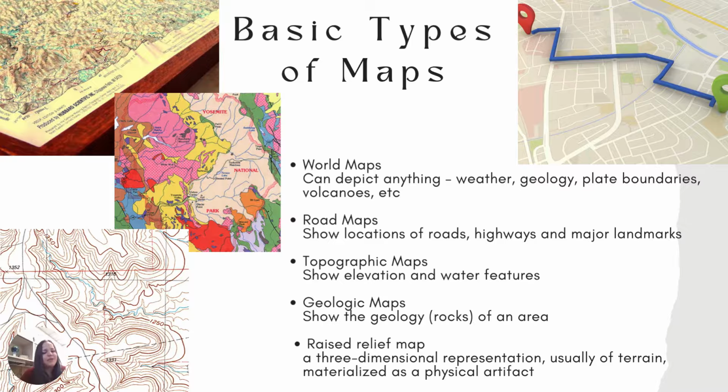Then we look at geologic maps and they show the geology. And so that's that middle one here with all the colors. And so in geology, we use geologic maps to depict where all of the rocks are, what type of rocks are in this area. And sometimes they are projected on top of topographic maps and you see them found together, but not always. And then we have raised relief maps, which are a special type of map that's in the top left-hand corner here, that are a 3D representation of the landscape. So it's like a little mini landscape that you can run your hands over and you can kind of feel all the bumps and impurities in the landscape.